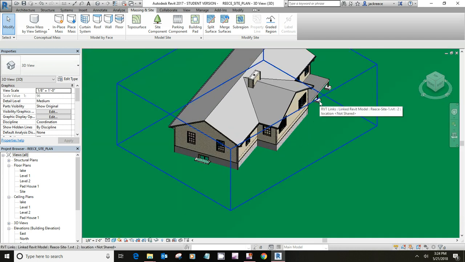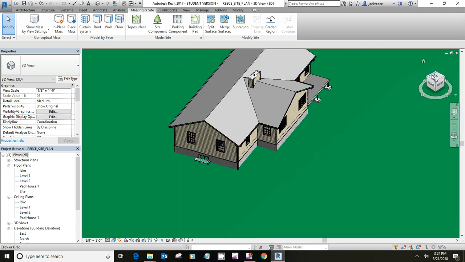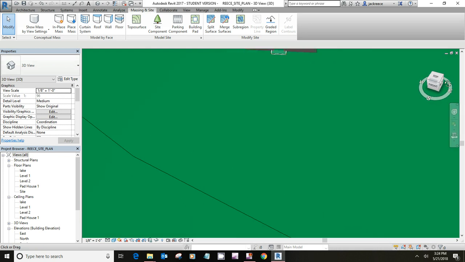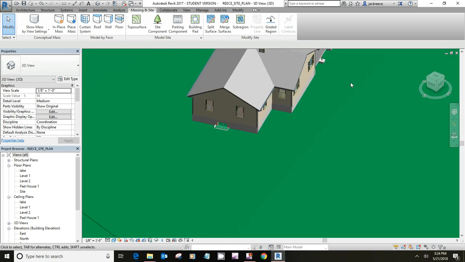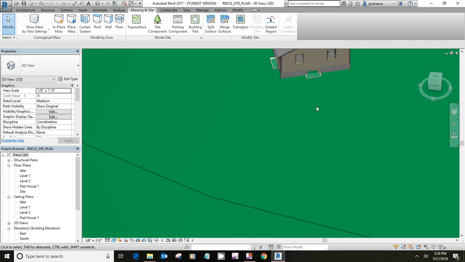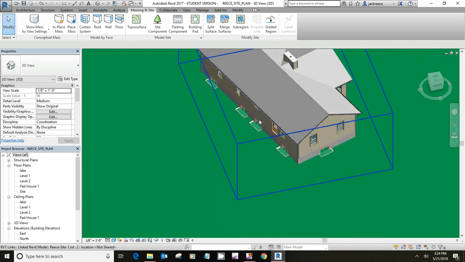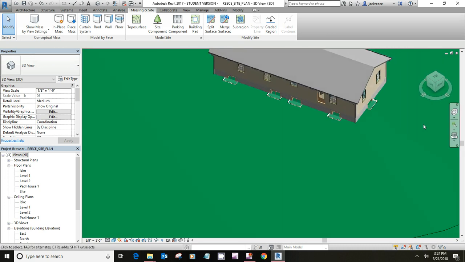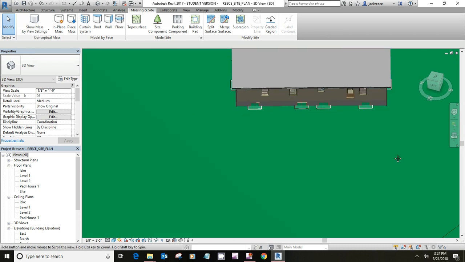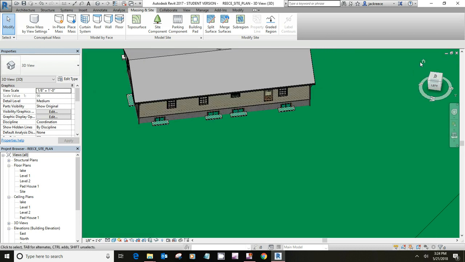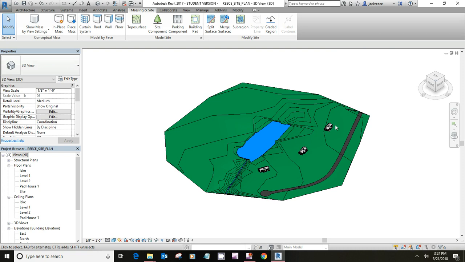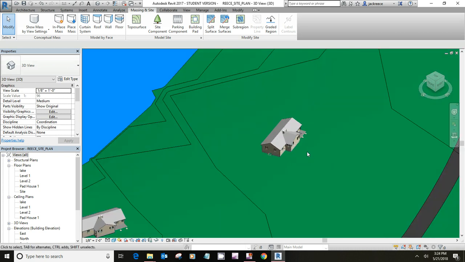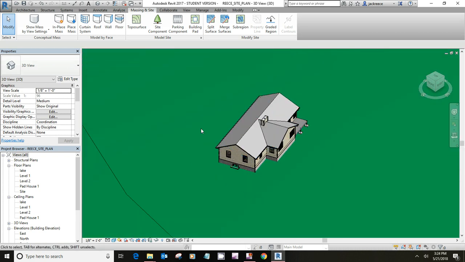So we want our footings to be in contact with the ground and top of the window wells visible. Okay. And then if you're happy with the location of it, let's go back to our section view.